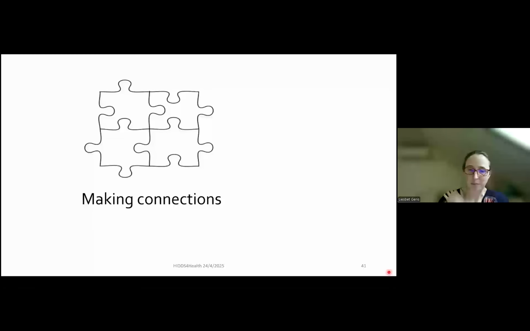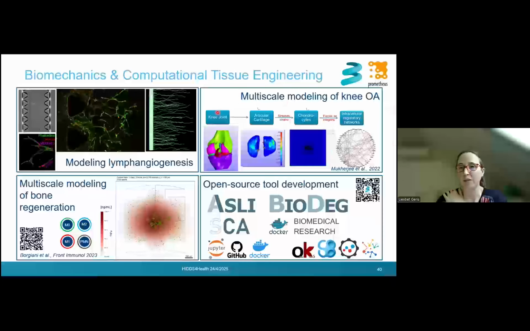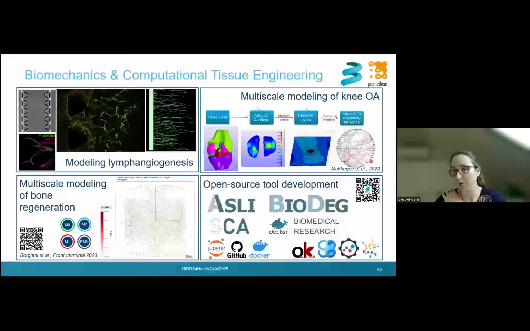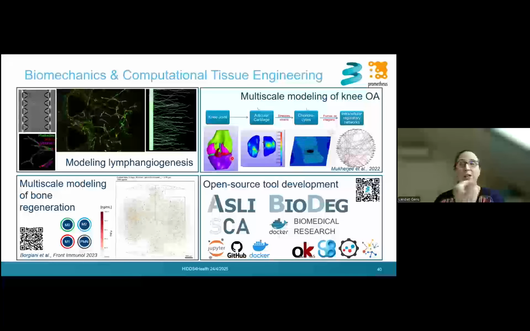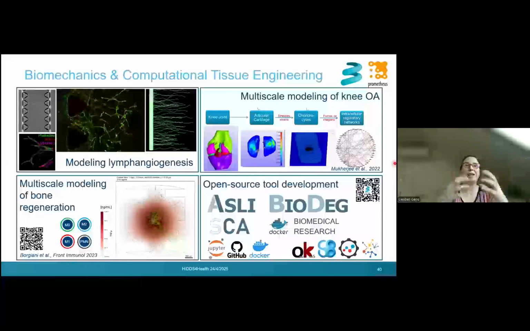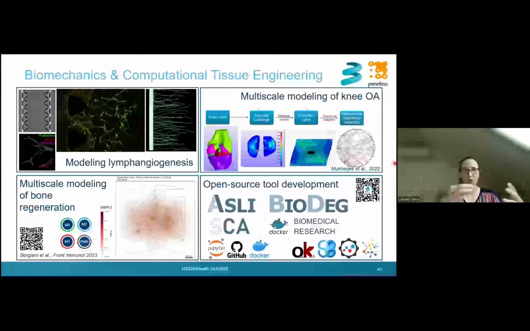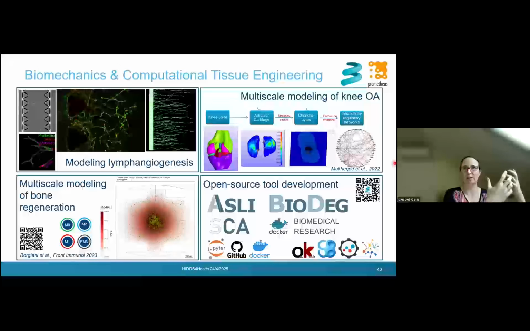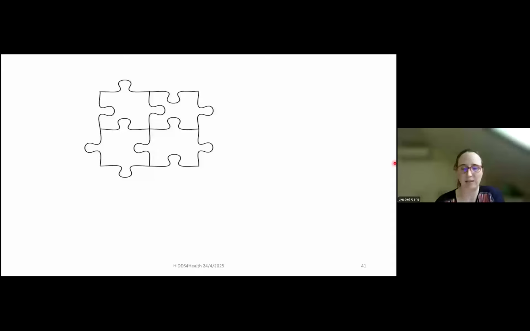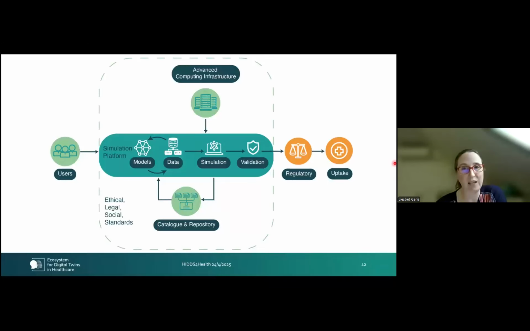Now, this needs to be connected. I have maybe made a model. If I go back to this one, the multi-scale model of the knee, we had a model of the intracellular behavior of the chondrocyte. That's the cell in the cartilage. And we have models that look at gait mechanics, and we can quantify the mechanical load in the articular cartilage of the knee joint. But these two need to be connected if we want to understand osteoarthritis, which is a process that takes place at all these levels and requires the mechanics at the joint level and the biology at the cellular level. So we need to be able to make connections.